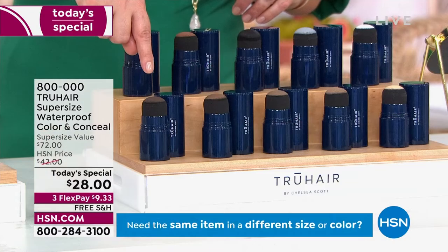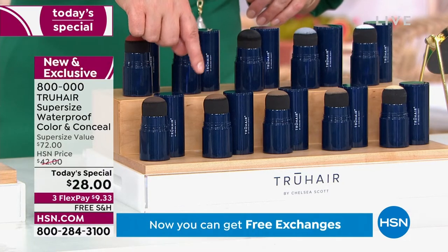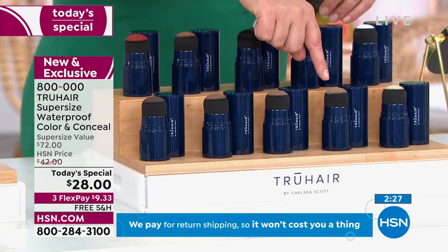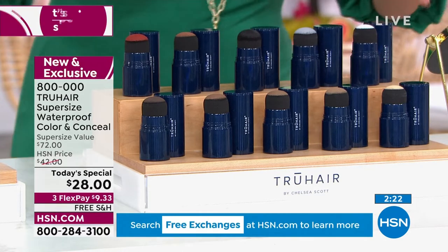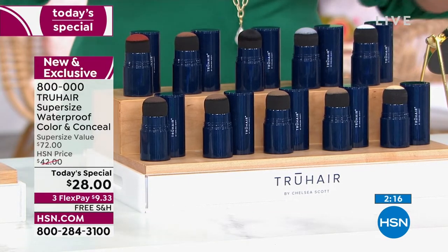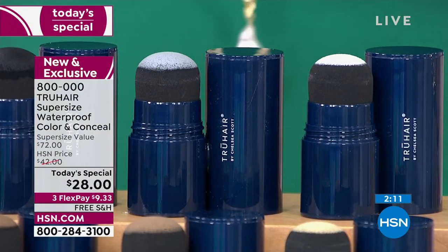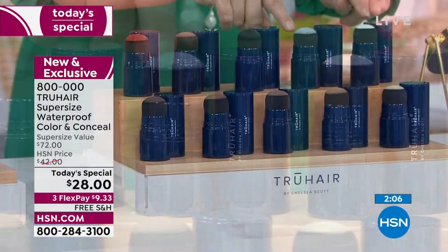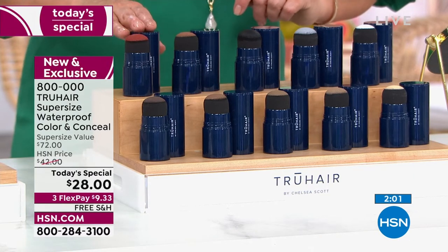Right down here — dark brown. That's the color I've been using, and it is a rich dark brown. I could have gone with medium brown but my roots are very ashy. Here's your medium brown, we've got light brown, we've got the blonde. The light blonde is on its way out. You want to choose the color of your roots — don't worry about your ends, choose the color that your hair actually grows out in. Or if you want to conceal, you can maybe go a shade lighter. We've got the white and the gray — these are going to be the next to go. We've got the black available, the auburn, and the red.